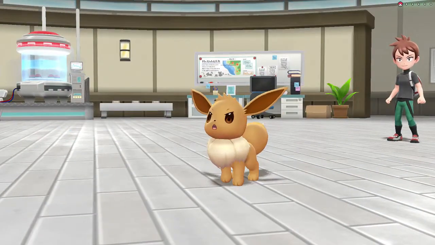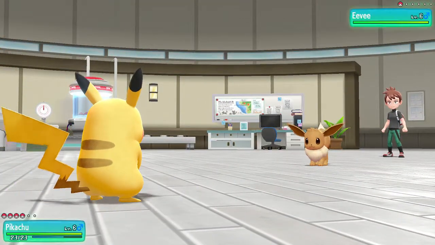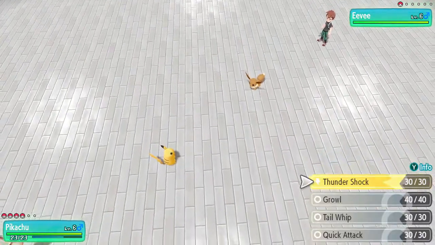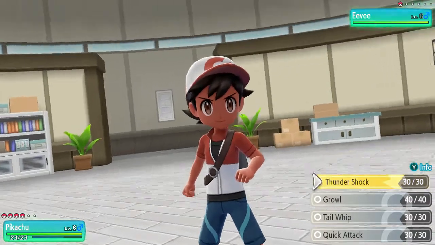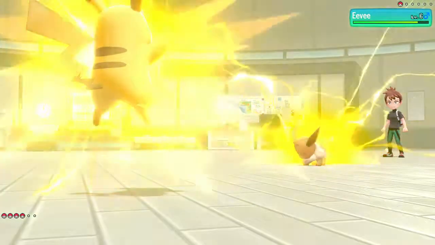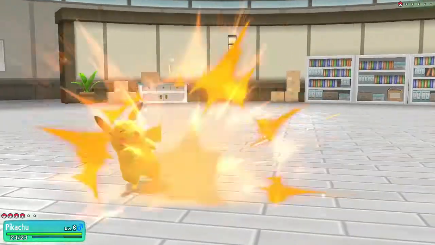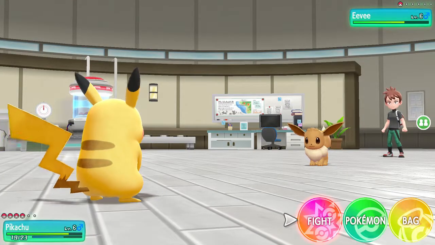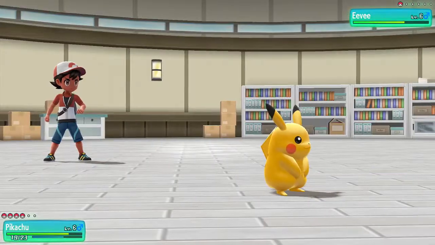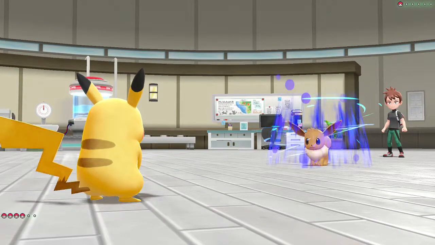Okay, he sends out Eevee. Alright, let's go, Pikachu! Level 6. Fight. Let's hit him with the Thunder Shock. He uses Tackle. My Pikachu took that hit. Now I'm gonna put your defense down with that little Tail Whip.